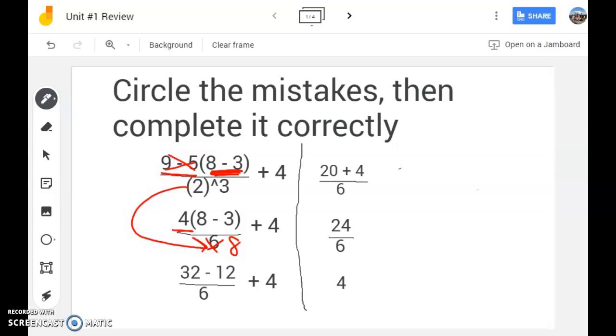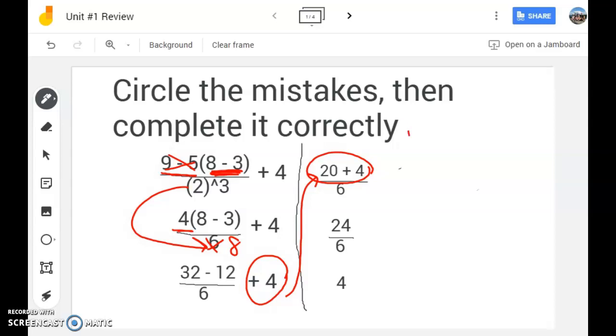And then finally, when they transferred their work, and I see this all the time, from here to here, you notice how the 4 that was not in the fraction suddenly showed up in the fraction, and that is another problem, okay? So you want to make sure you're identifying these things, and obviously when you see somebody else do it, maybe it's easier to tell. But when you do it yourself, try to go back and always double check your work.